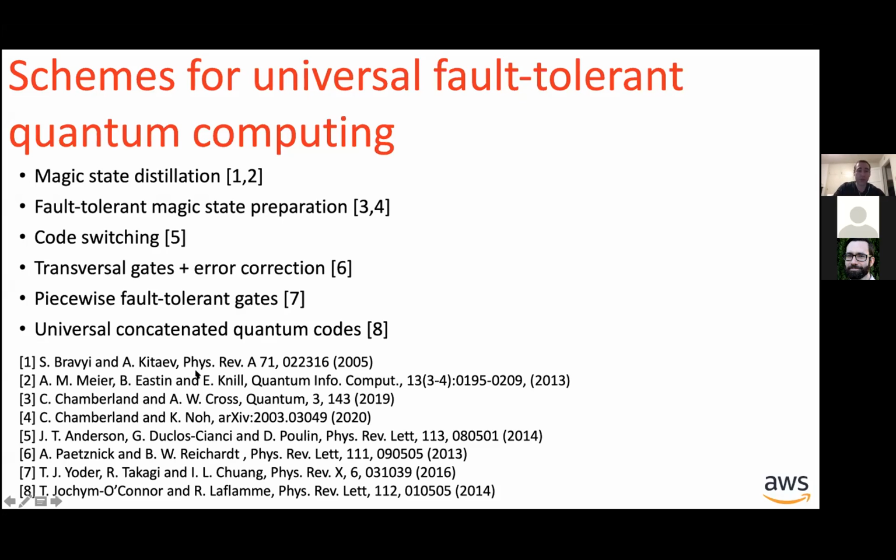And then there's also the idea of universal concatenated quantum codes. So this is kind of similar to code switching. So you have two codes where the full universal gate set is transversal when you have both codes. And then you concatenate both of these codes, and then you obtain circuits for doing these gates in a fault-tolerant way, even though they're not transversal in one of the two codes, at the cost of having a reduced code distance. So that's how you would circumvent the Eastin-Knill theorem.